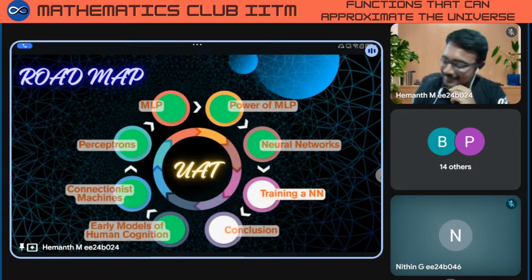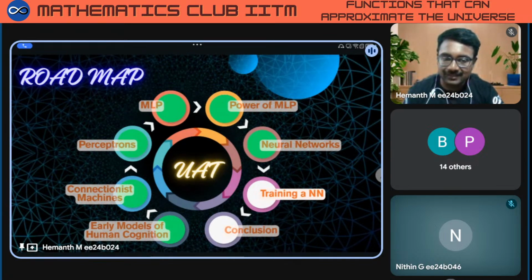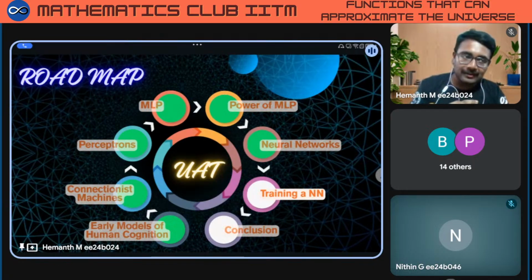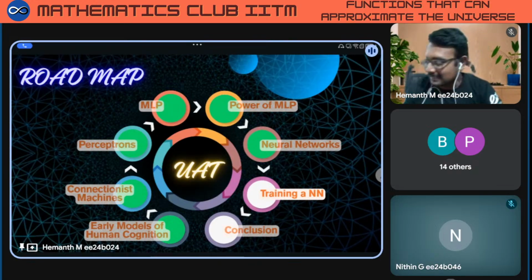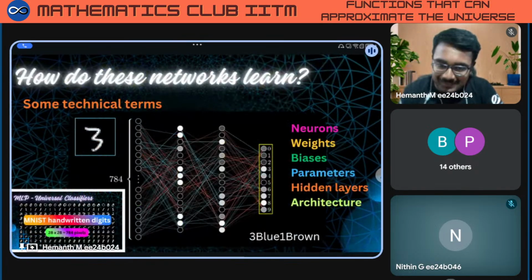So now, one thing that we assumed till now is that all these weights and thresholds or biases that we had, we can learn them somehow. We just assume that they can be learned. If you remember in that quadrilateral example, I said that you can have one perceptron learn one of the edges. So now we'll see how we do that in practice. That leads to how these networks are trained.